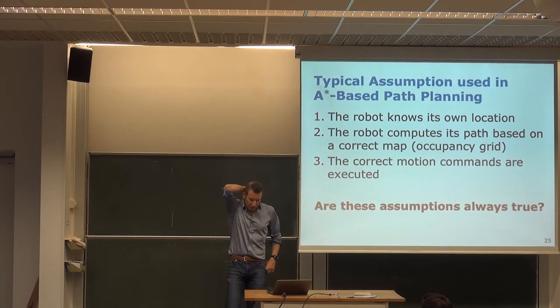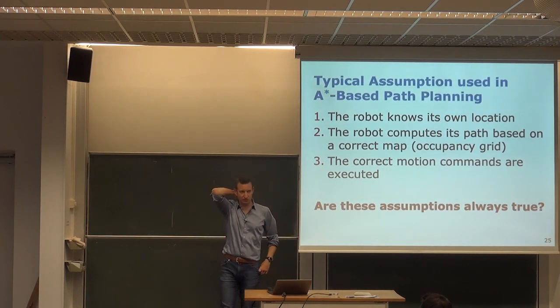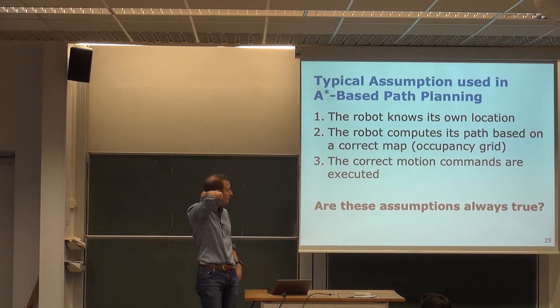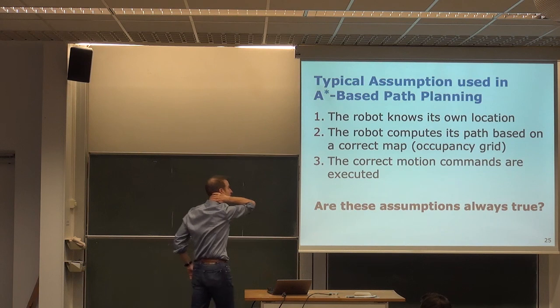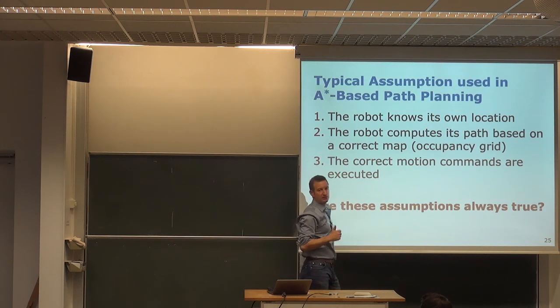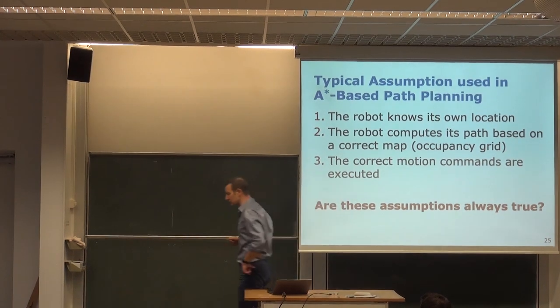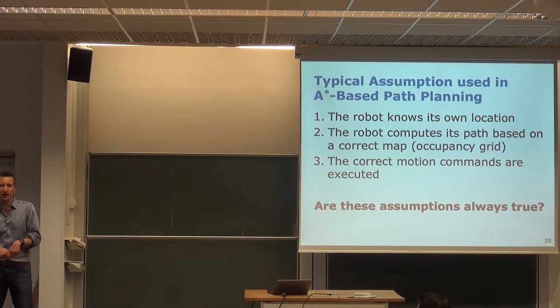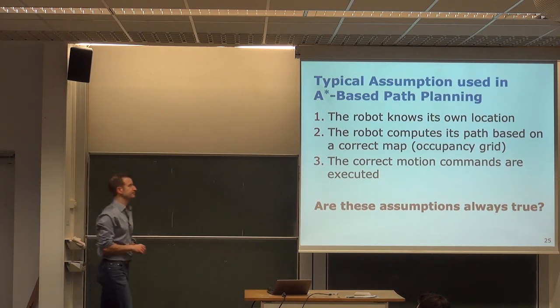Okay, so what I want to talk about now is a little bit about the assumptions in planning that we have considered here. So what are the assumptions? The assumption is we actually know where we are. The robot knows where it is. So if it is a start location, I'm again at my blue bucket over here. I need to know that I'm here at the blue bucket, because if in reality I'm somewhere else, of course I may compute the wrong plan, right? So it should be pretty obvious that we assume to know where we are.